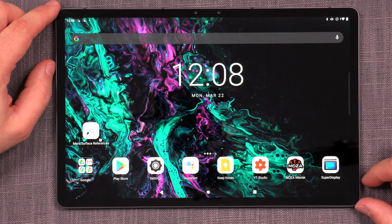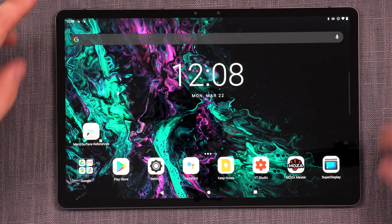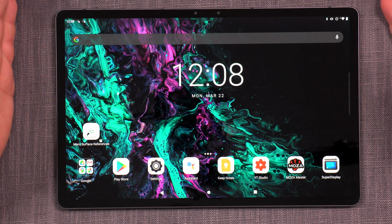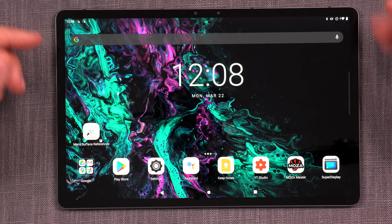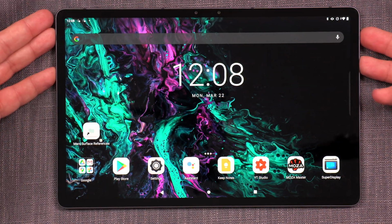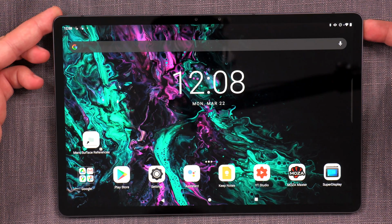The screen itself is the main reason why I actually went for this tablet. So we have an 11.5 inch OLED WQXGA panel, which is running at 1600p, or 2560 by 1600 pixels. So that's the main consideration why I got it in the first place, and it certainly doesn't disappoint.